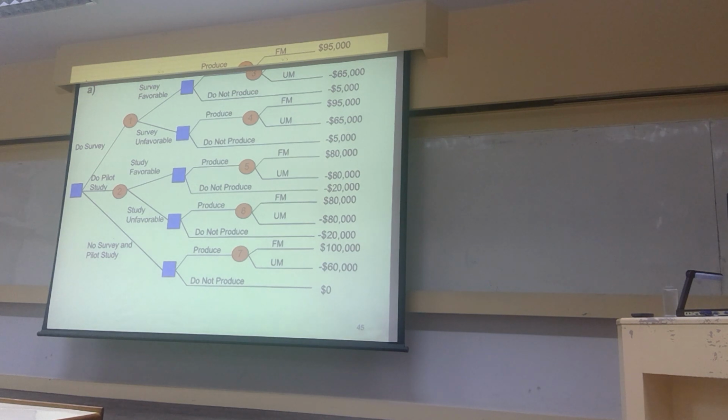If you go back to the alternative where we do the pilot study or the survey, you are going to have two possible outcomes after you make the decision to do it. The result from the survey or pilot study is either favorable or unfavorable. No matter what the results are, you are finally going to make a second decision of whether to produce or not produce the new razor, and you have two possible outcomes: favorable market for the razor and unfavorable market for the razor. And the cost of the survey is 5,000, so that's why you can see we have three differences. We have this one, we have this, and we have this.